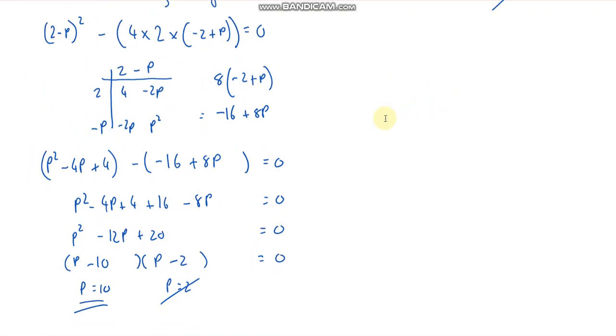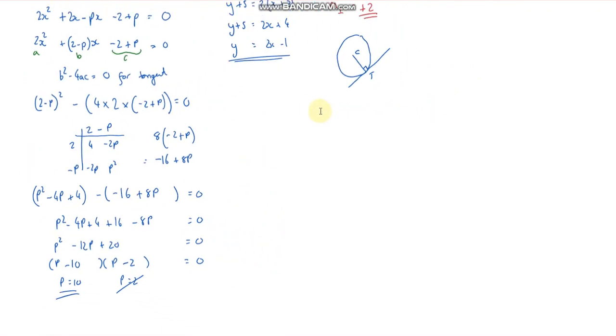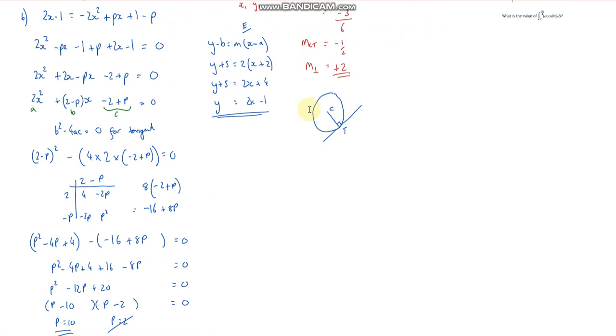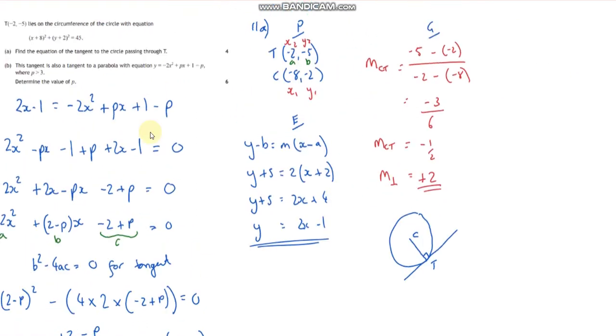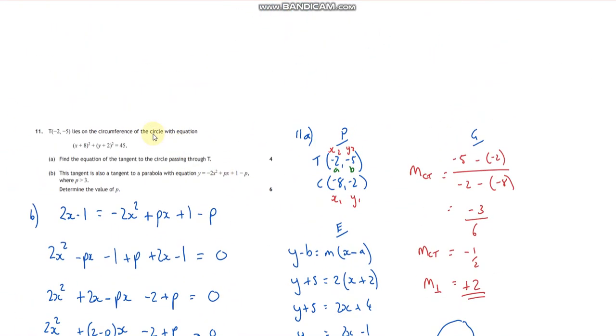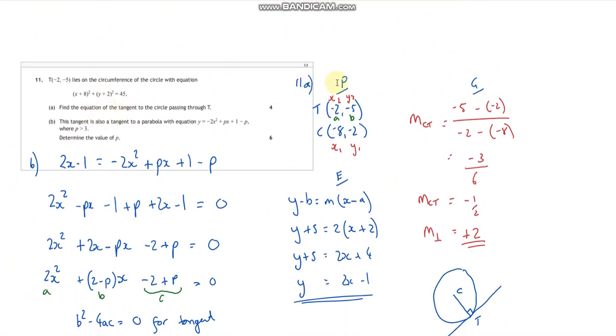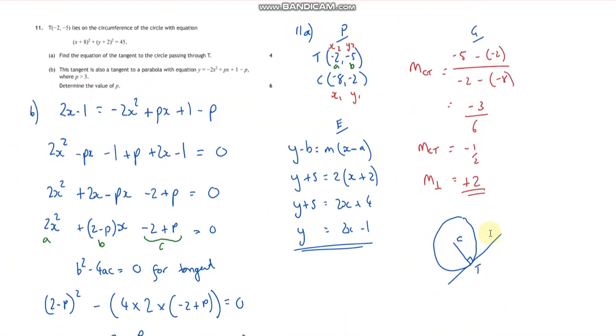So quite a nice little question actually when you get into it. It does flow quite well. There's a lot of algebra. 10 marks all in as well. So I think the main takeaway from this one, I'll just zoom in, is that when you've got a tangent question, it's basically a straight line question, so get your sketch. That should be a banker. For this one, remember a tangent is going to have b squared minus 4ac equal to 0. If you remember that, that kind of gets you going.